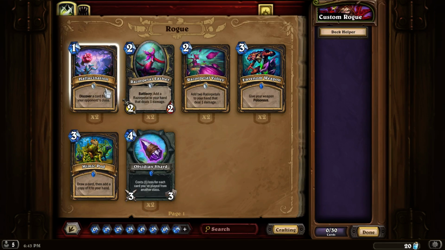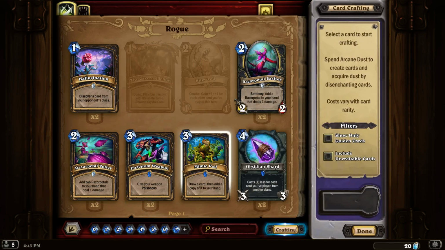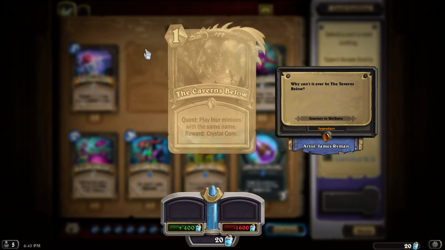Alright, so what new cards do we not have? We don't have the quest card that's legendary. I really wish these weren't legendary cards. If these were instead common cards that everybody was handed or almost guaranteed to have, or it cost only 40 dust to make, that would be a lot nicer. But because they're legendaries, they cost 1600 dust, and that's why I don't have them all.